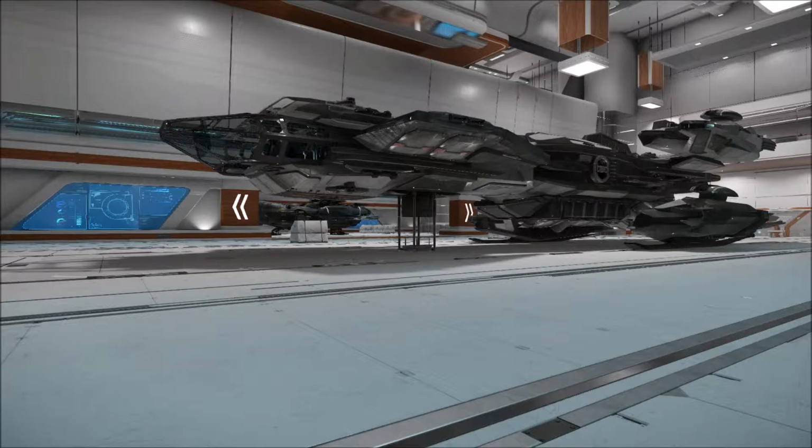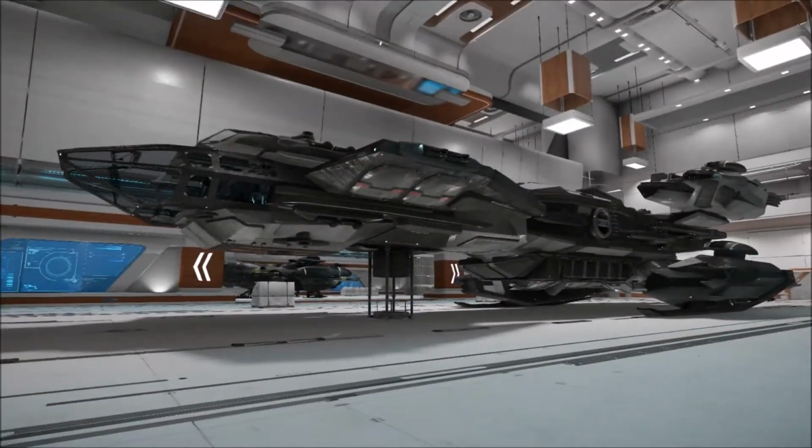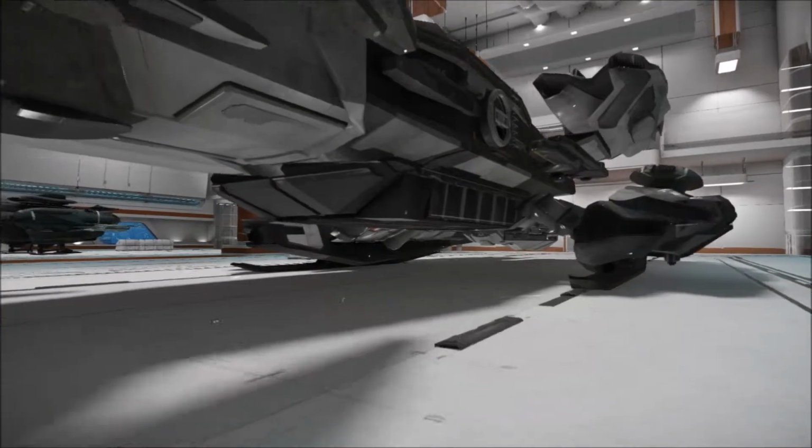We're looking at it now, but what I want to do is look at the front part of the ship, or the crew compartments and the bridge. There's some more details that come in. Whether they program them in or I just missed them the first go around, I don't know. But hey, let's go ahead and just start taking a look at this because it's really cool. Anyway, there's the Andromeda, and let's just walk on over to the little lift that'll pull us up inside.